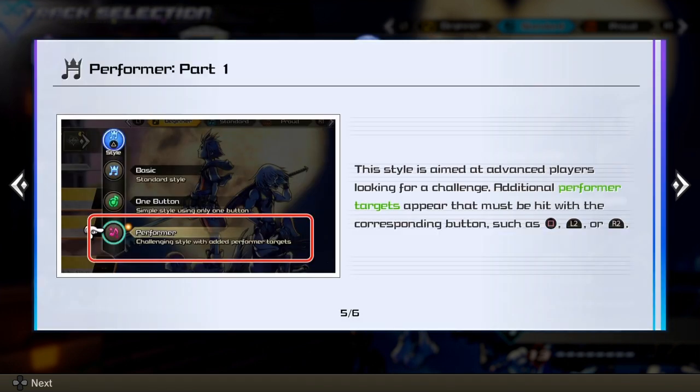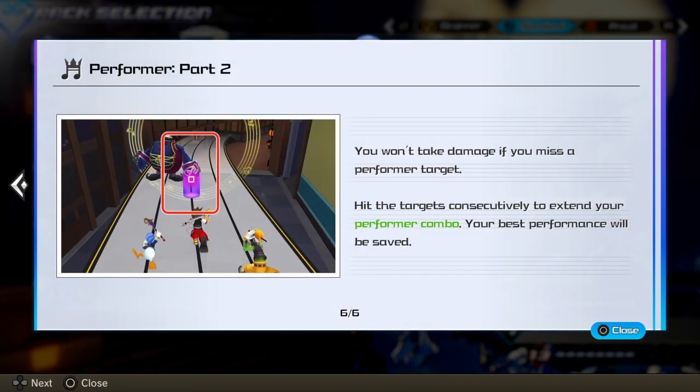This style is for an advanced player looking for a challenge. Additional performer targets appear that must be hit with the corresponding button, such as Square, L2, and R2. You won't take damage if you miss a performer target. Hit the target consecutively to extend your performer combo. Your best performance will be saved.